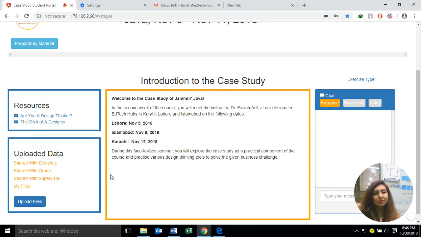After your first week of theoretical understanding of design thinking concepts with the help of different local and foreign examples, you will then get the exposure of a case study. And in this case study, you will actually use design thinking tools. And I repeat, this is a 100% paperless, eco-friendly design thinking experience. And the best part is that whatever we think, we digitize it there and then, and I'll let you know in a moment how we do it.